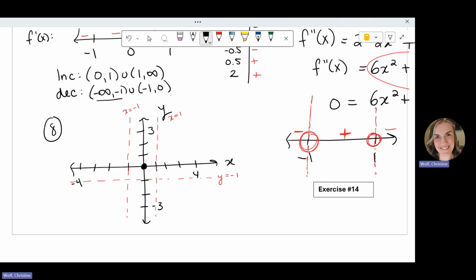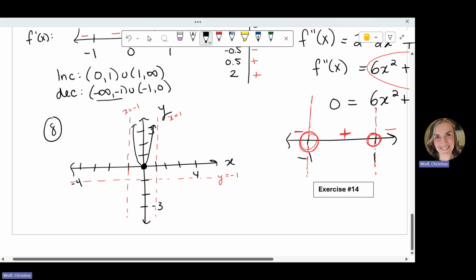Okay, so I am not going to draw it yet. I'm just going to explain a bit more. I'm increasing from 0 to 1. That's that right there. Okay, so with those two pieces of information, I just said that I am decreasing from -1 to 0. So that's that. And I know I have to cross that point. And then it tells me that from 0 to 1 right here that I'm increasing.